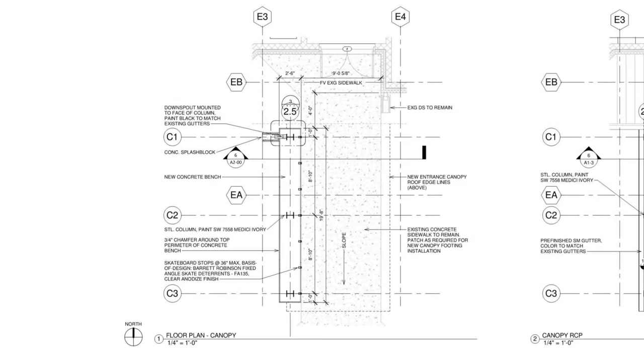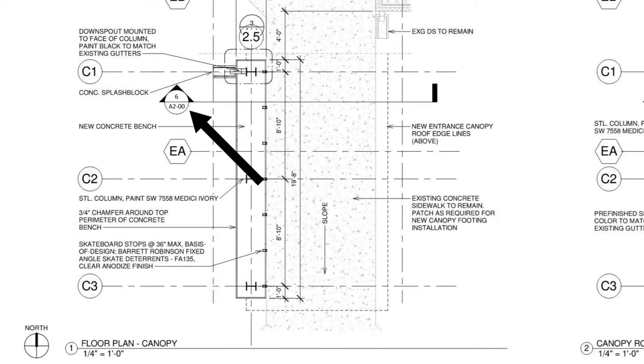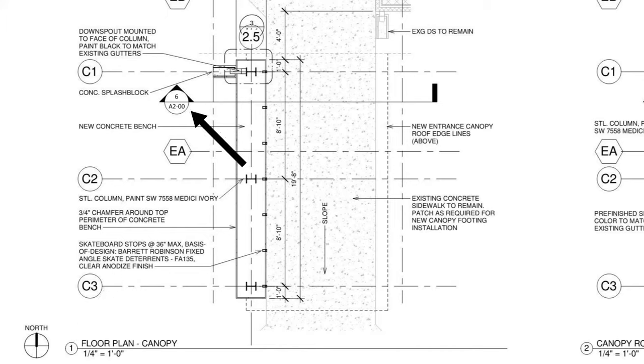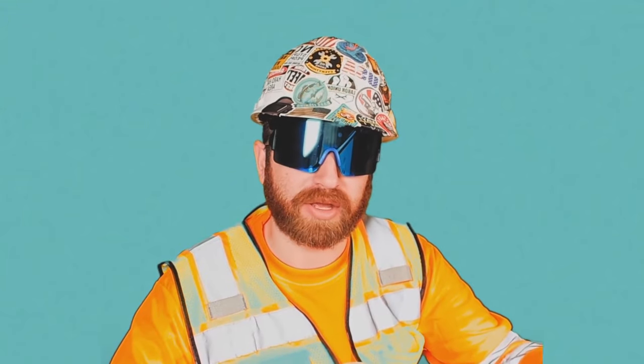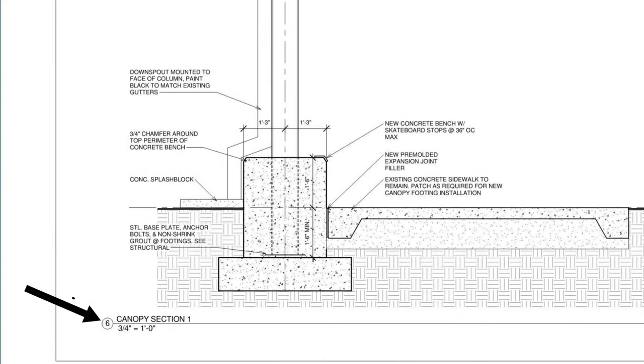Let's look at a drawing detail more closely. This detail has a lot of numbers and symbols — what do they mean? We're on sheet A100 looking at detail 1, but within this detail there is something circled that says 6 on A200. That takes us to a new drawing page: A200 is a separate drawing, and 6 is the detail it's referencing on that page. This is how you navigate through the drawing set. You start with the most zoomed-out detail or elevation and work your way into finer details that show more and more intent of how to actually build the building.